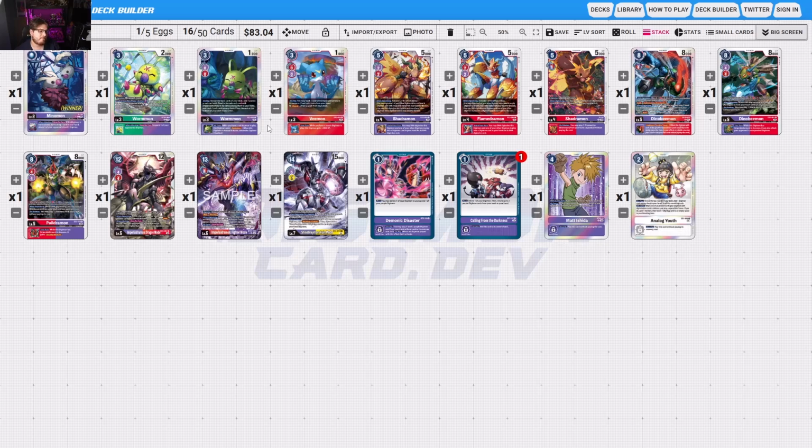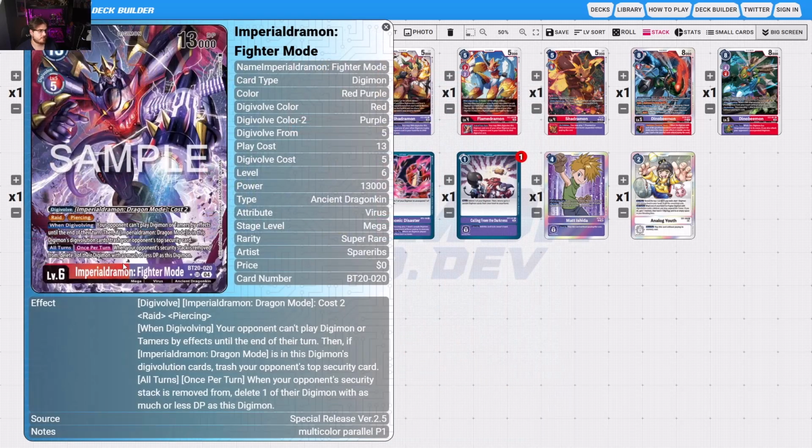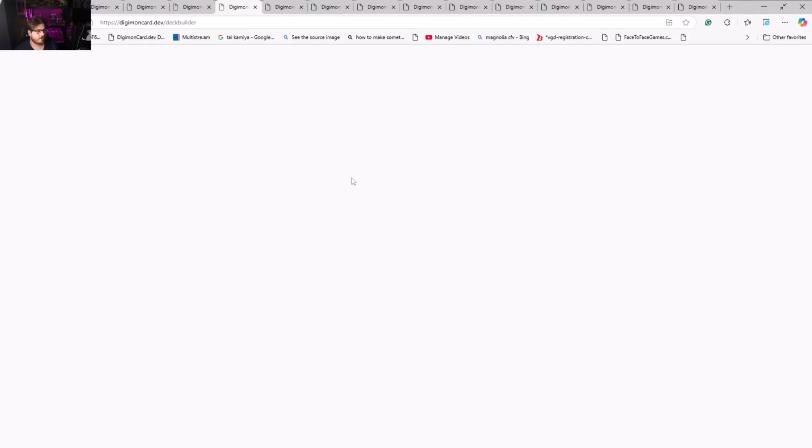So there's a lot of moving cognate pieces here, which, don't get me wrong, it's never bad, right? So they are playing Demonic Disaster because I think it definitely combos really nicely with this card. And, you know, getting free attacks are going to be really solid. You know, Calling from Darkness is another great piece because you can combo and get your pieces back. It all adds up, right?